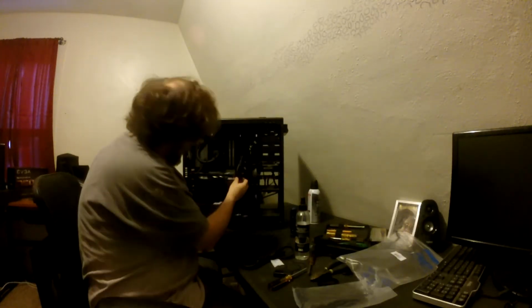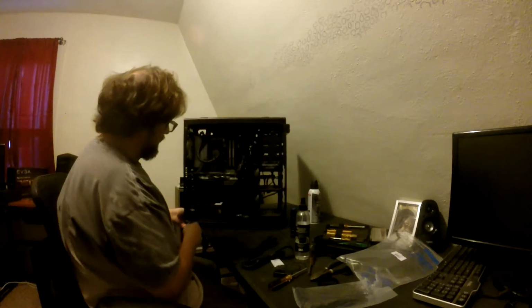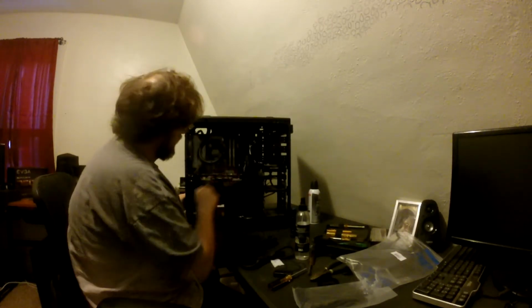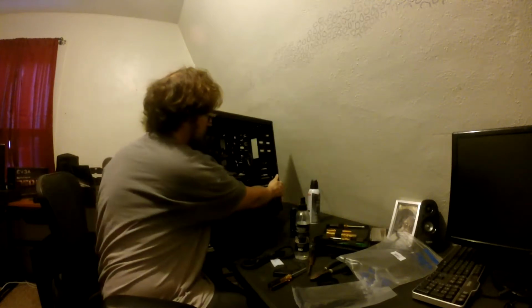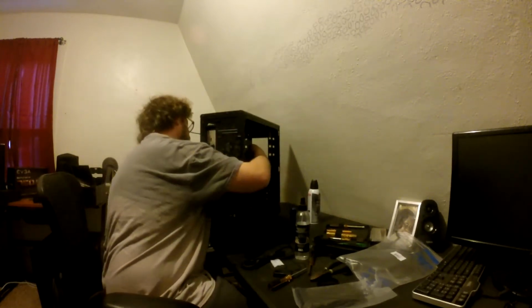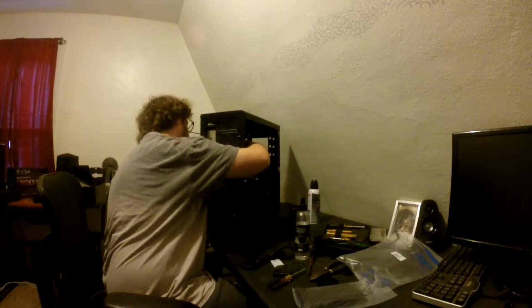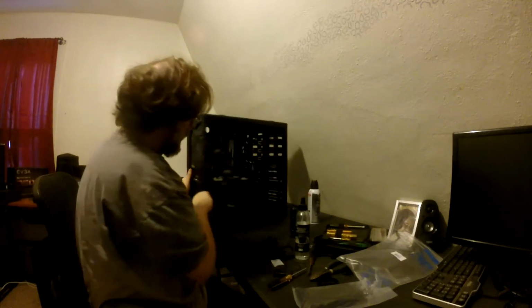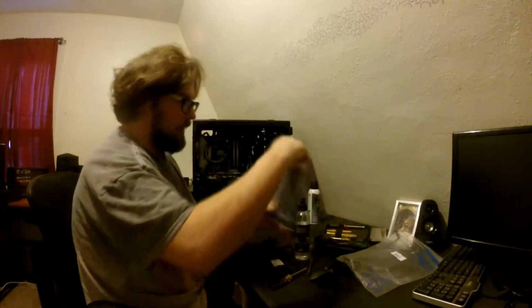What I like to do is, because this is an MSI GPU, it doesn't have a back plate, so I like to run the GPU cables up. Let's tie it up on this side first. You don't get it tight. Obviously, you don't want a bunch of pressure on it.